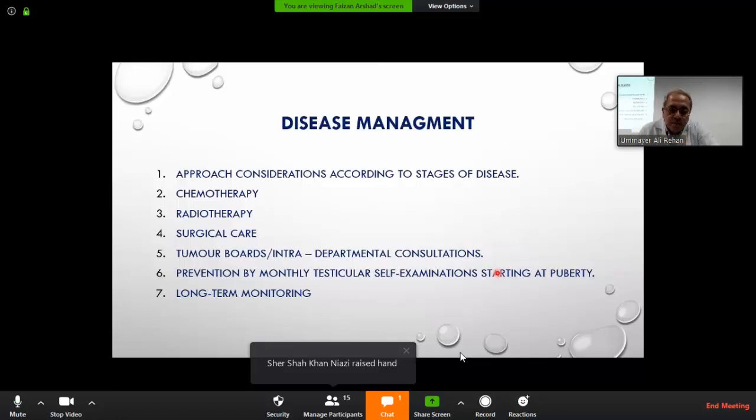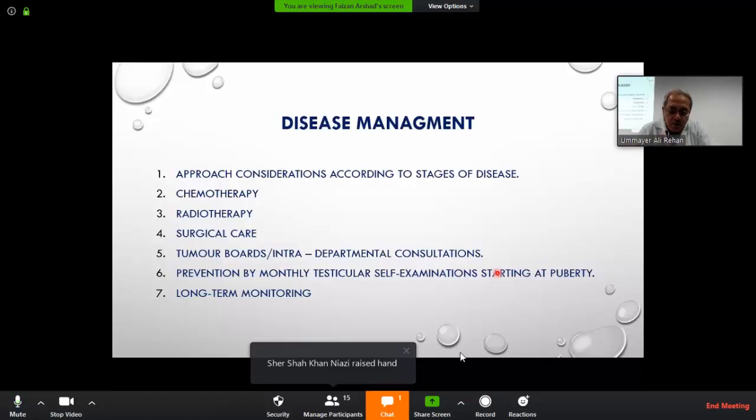Sir, how likely is a testicular mass to be disseminated or spread inside the body if it is handled manually again and again? Because we've read that a testicular mass should not be fondled. There is no clear report, any randomized control trial on that aspect, that if this tumor is handled again for examination by the person himself or by the doctor, then it leads to dissemination.